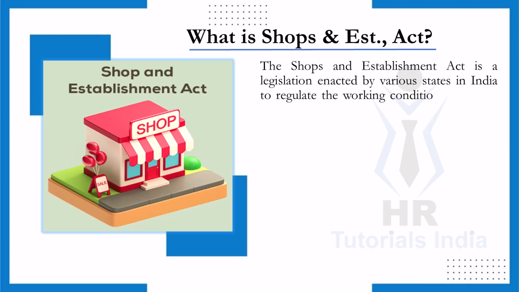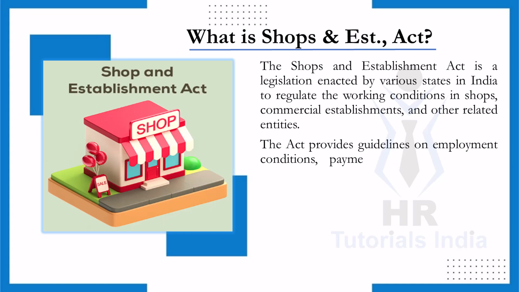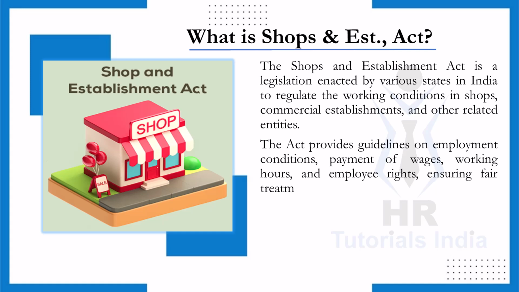The Shops and Establishment Act is a law enacted by various states in India to regulate working conditions in shops, commercial establishments, hotels, restaurants, theaters, and other businesses. This act ensures that employers follow the rules regarding employment conditions, payment of wages, working hours, and most importantly, the rights of employees. The goal of this act is to bring fairness and order to the informal sector, making sure workers are treated with respect, receive their wages on time, and have safe working conditions. It also benefits employers by giving them a clear framework to follow, ensuring they comply with legal requirements.